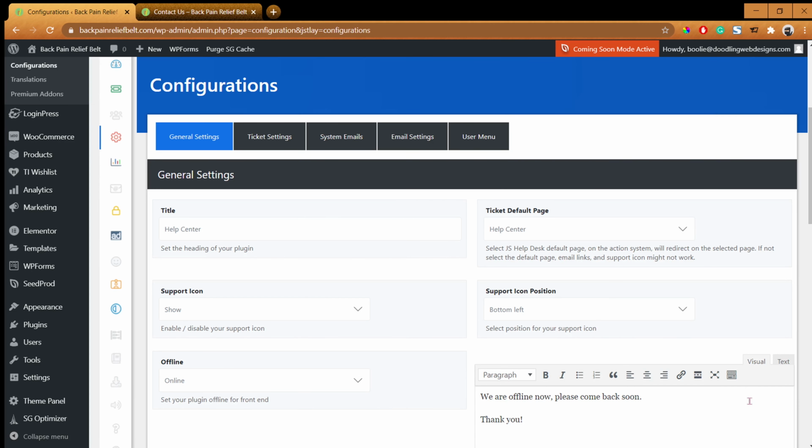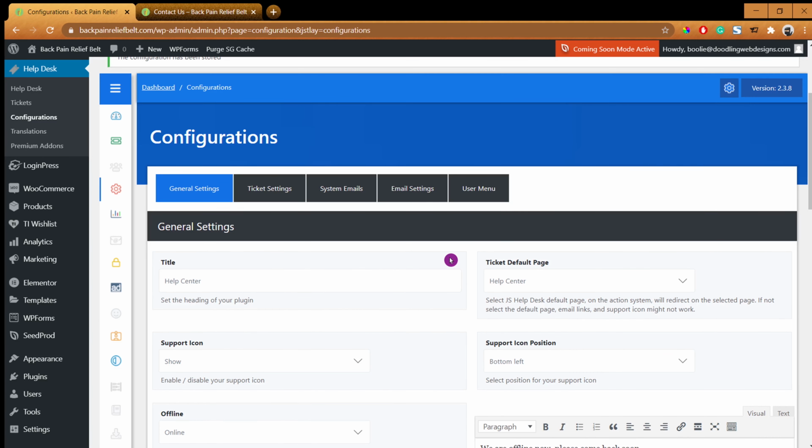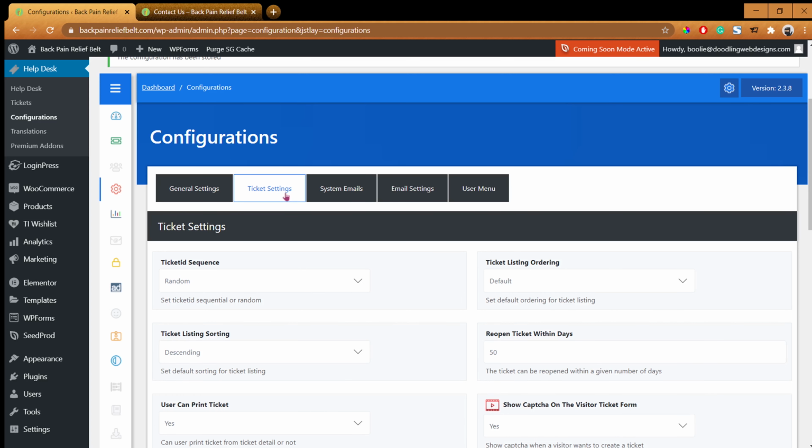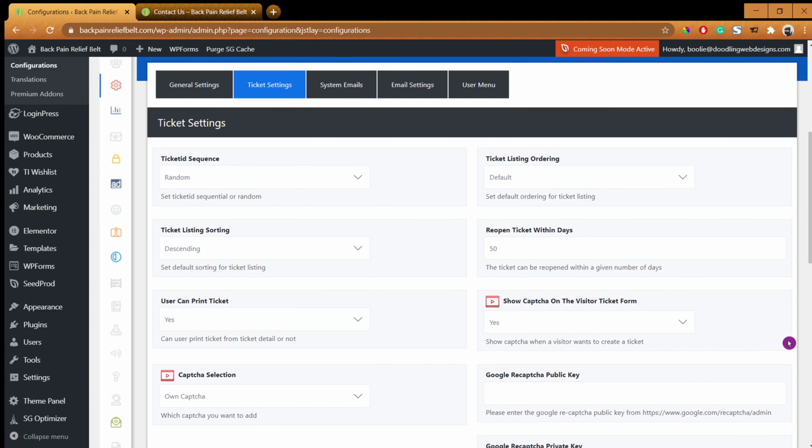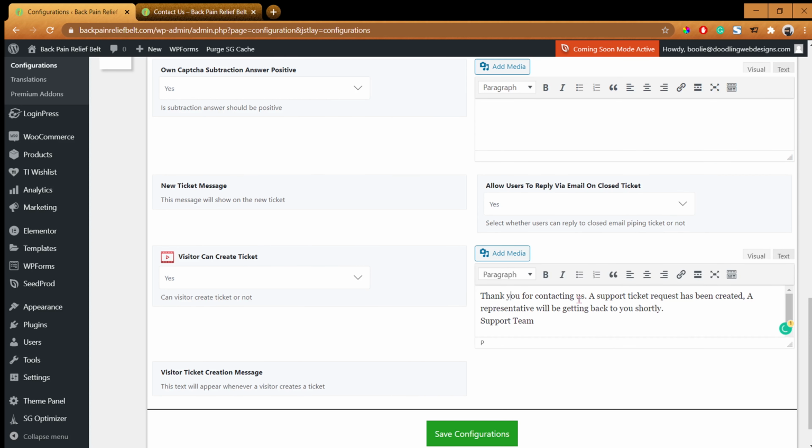Let's go check on the ticket settings. We want to keep the rest as default. Keep them as the same, and scroll down a little bit to modify the message right there to make sure everything looks correct. And click save configurations at the bottom, and then we're gonna work on the system emails.